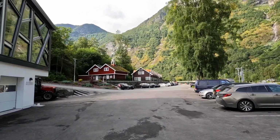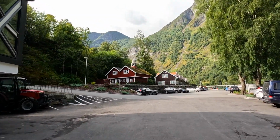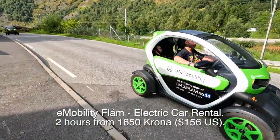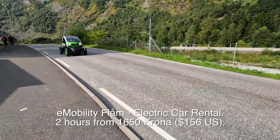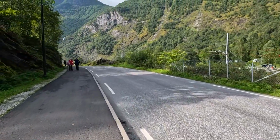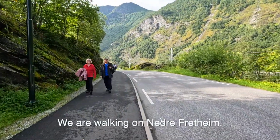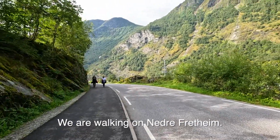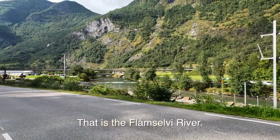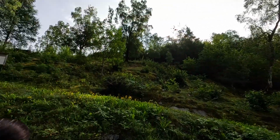And we're gonna cut through this parking lot. Yeah, there's an opening. There's the hotel over there. Look at these things. Of course, somebody has to be in front and somebody in back, I guess. But if you don't want to walk, I guess that's an option. And there's the river running through it. And this is a hike with signs.